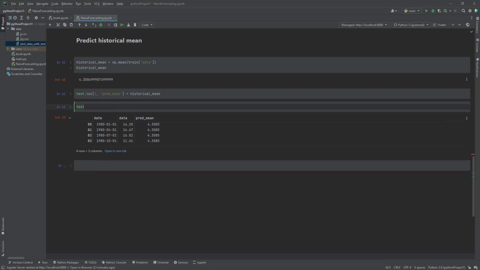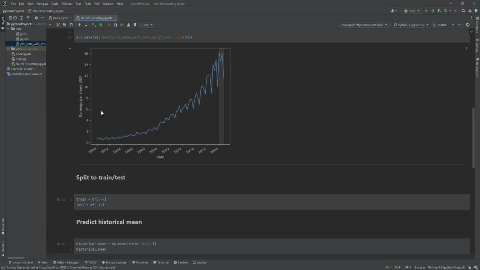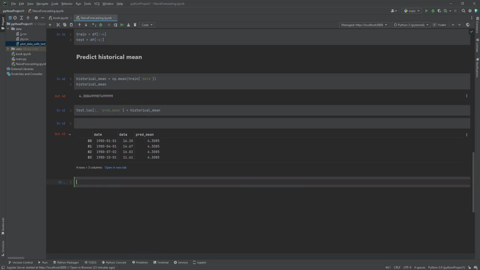Well, it's not good. Instead of 16 we say 4, instead of 14 we say 4, instead of 11 we are saying that our earnings per share would be 4. So that's not the best, but let's continue.